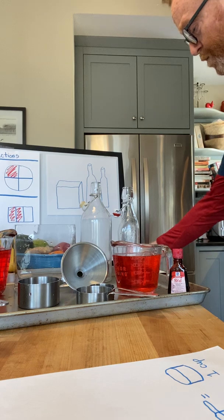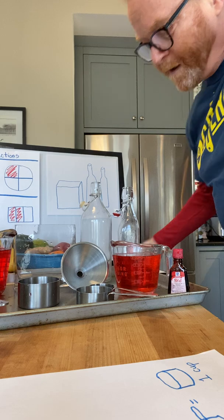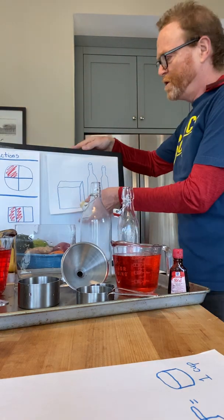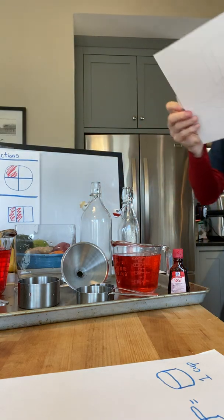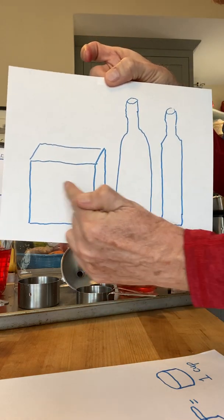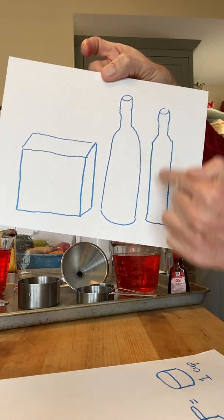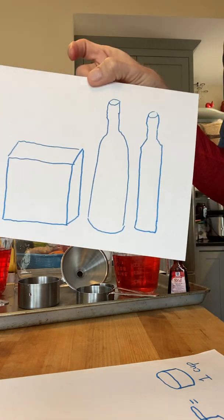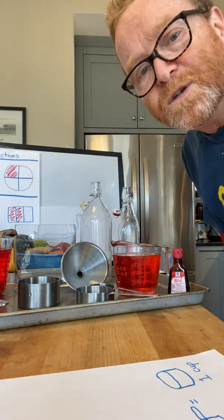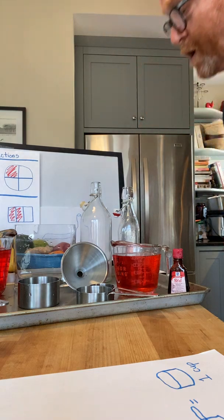Now the next experiment we're gonna do is to try to figure out what our 2 cups of liquid is gonna look like in various containers. I'm gonna show you this up close. I've drawn 3 of my containers. This is kind of like a box-shaped vase. And then there's a tall container and a slightly smaller and skinnier container. So, what I want you to do is to predict what the amount of liquid is going to look like.